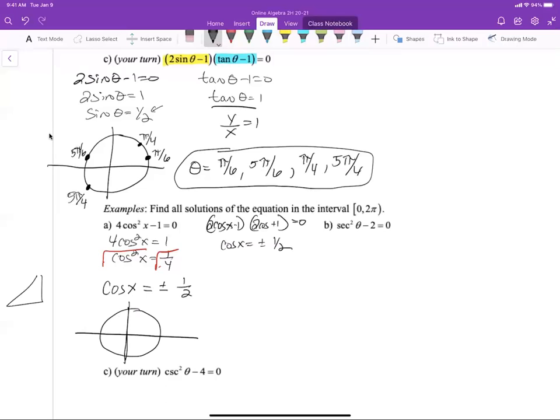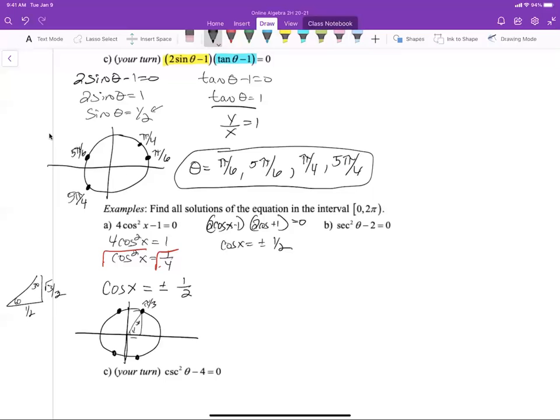1/2 on my 30, 60, 90 is my short side, so across from 30, and across from 60 is the square root of 3/2, that's my long side. And so I need x values that are my short side. So here's a positive 1/2, here's a negative 1/2, here's another negative 1/2, there's a positive 1/2. That is my short side of this triangle. So that x value is going to be across from my 30-degree angle, and this inner angle is 60. That is my pi over 3 angle.